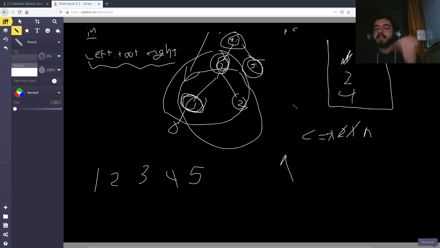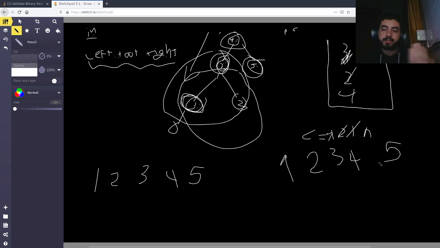So if not null, it won't put its left child, so it pops 2, then visits 2, then puts its right child, which is 3, then we go to 3 and do the same.